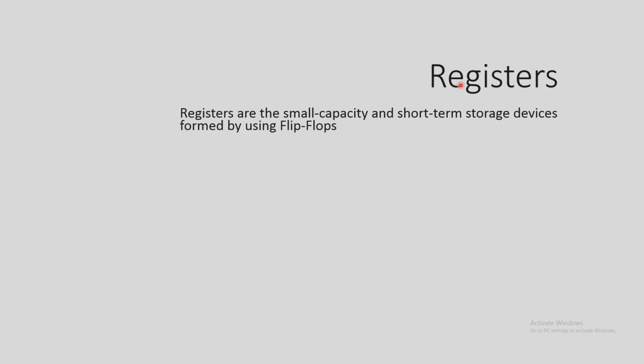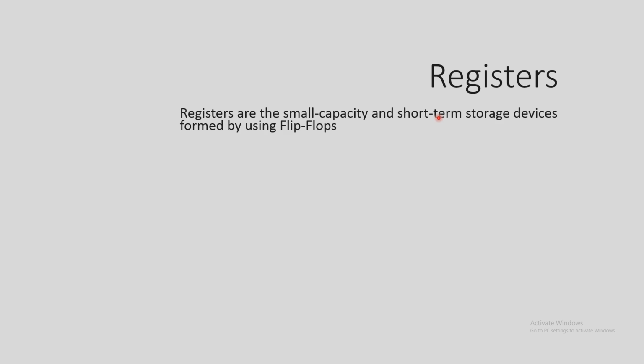Dear students, today's video lecture will deal with the registers. As you all know, registers are storage devices, but with a few exceptions. First of all, they are small capacity storage devices, means their capacity is in terms of bits, either 4-bit or 8-bit or 32-bit, etc. And they are short-term storage devices, means they store temporarily for intermediate or auxiliary storage.